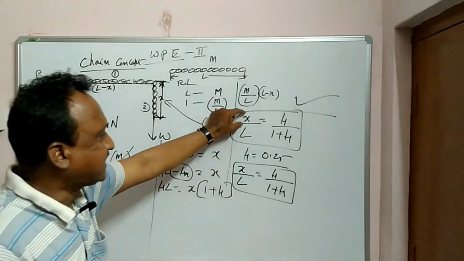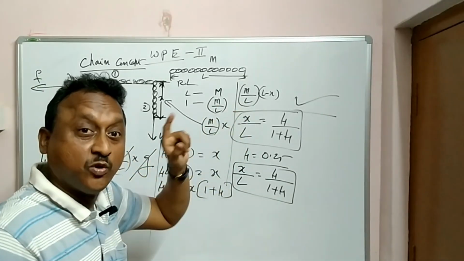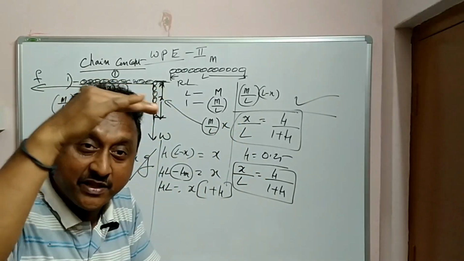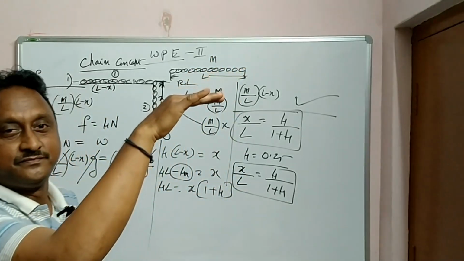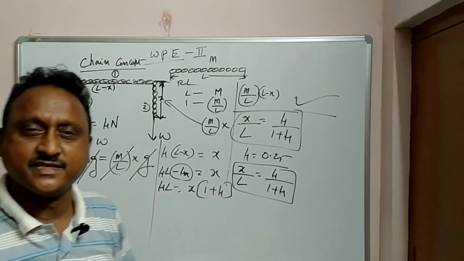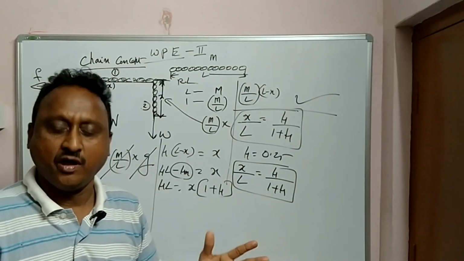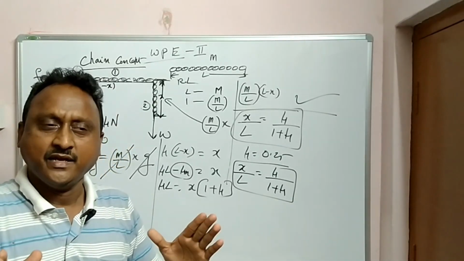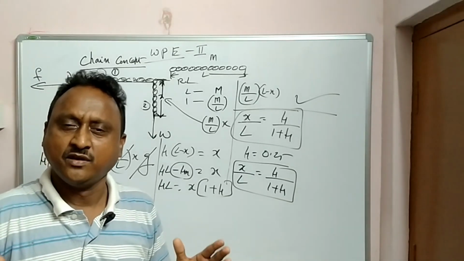Clear, all of you? This X is nothing but the hanging part, and L is the total length. X is the portion that is hanging down from the table. That X is called the hanging part and L is the original length. So like this we can discuss different cases in the chain concept. By using these chain concepts you can solve many problems in MSET and also NEET. Clear now? We'll be meeting again in the next chapter, that is center of mass and collisions.